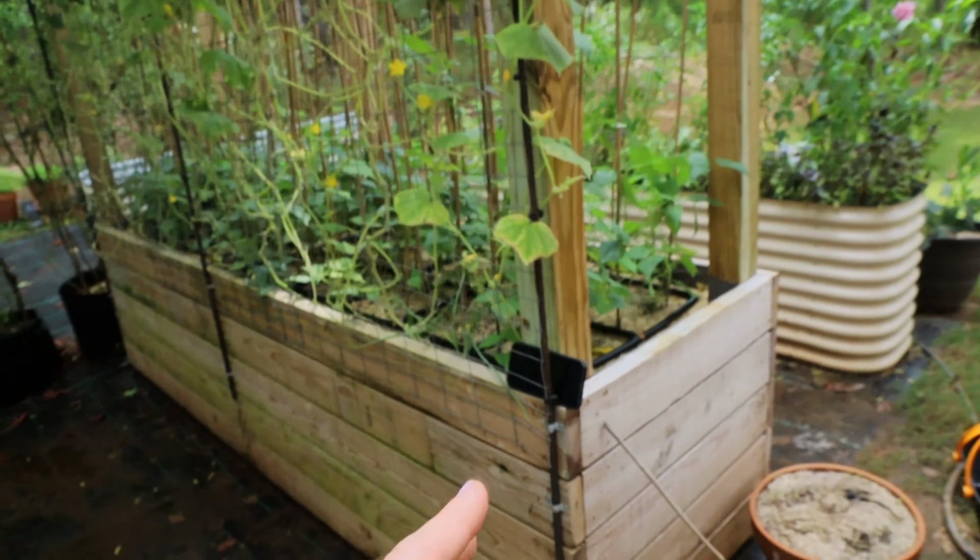And now we're starting to get poblanos over here. I'm starting to think that poblanos are very prolific peppers to grow. And I think that's going to be a part of my garden every year now.